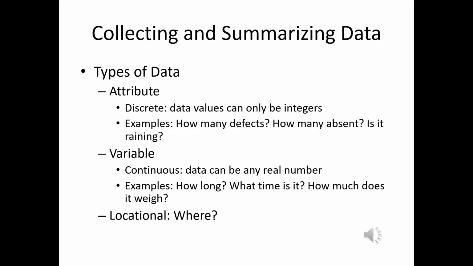And locational data is where this is happening. A great example of this is we had a safety director who wanted to know how he could cut down accidents. So he had a big picture of the factory blueprint. He marked where all the accidents were happening. It turned out that most of them were happening in the bathroom. People would get the floor wet, slip on it, and hurt their back, right? That's why you use locational data. Where is it?